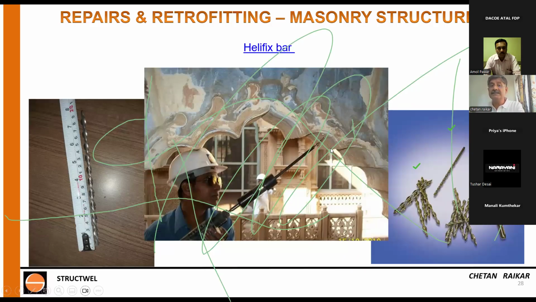Helifix bars. We saw this case study last time also. This is how the helifix bar looks. Here it is 200 mm, but you get up to 450 mm. This is a spiral stainless steel. You need not necessarily use helifix bars. These bars are drilled. Helifix is the name of a company, and it's a patented product. We can also use stainless steel pins which have knurling. They are also equally effective, and grout. Here you don't need to grout. These are self tapping, and they hold the masonry stone very strongly. So this is very easy to apply and easy to install.